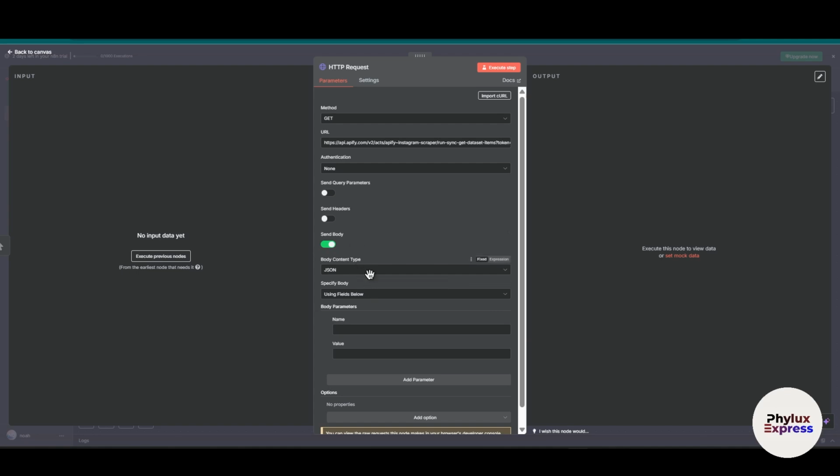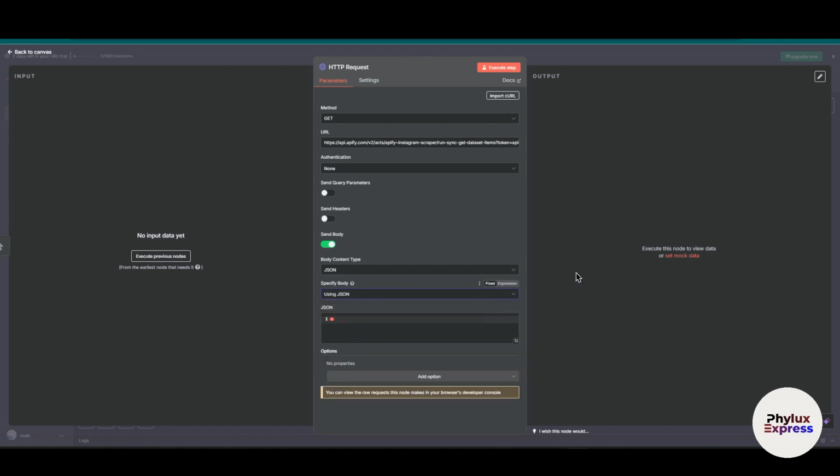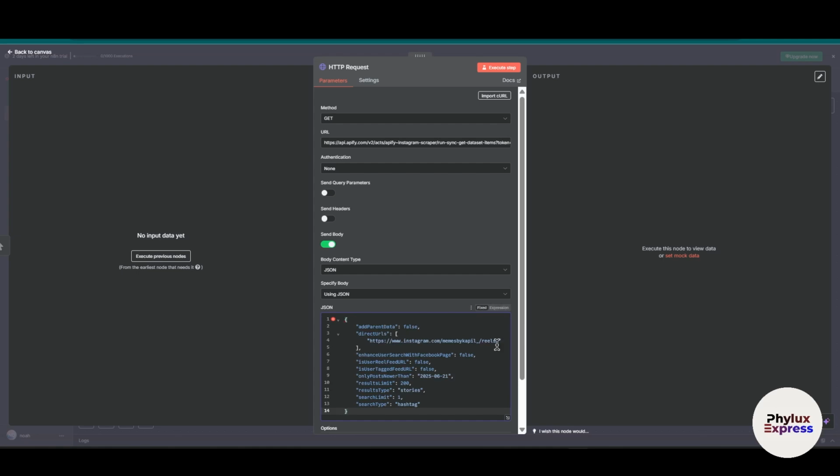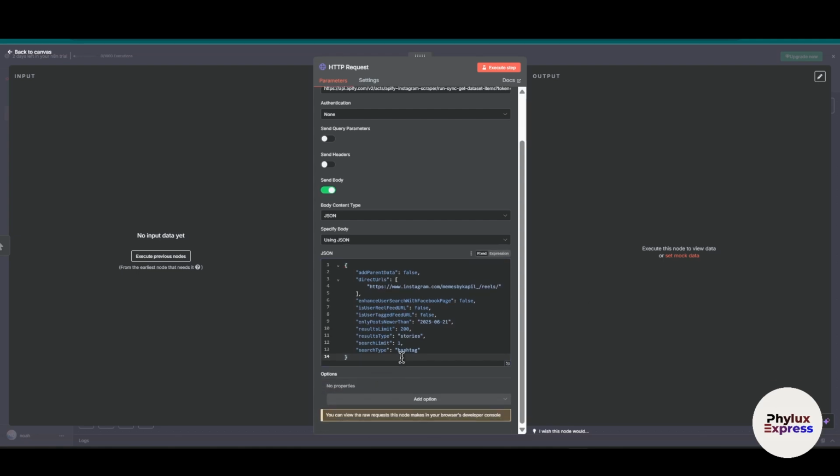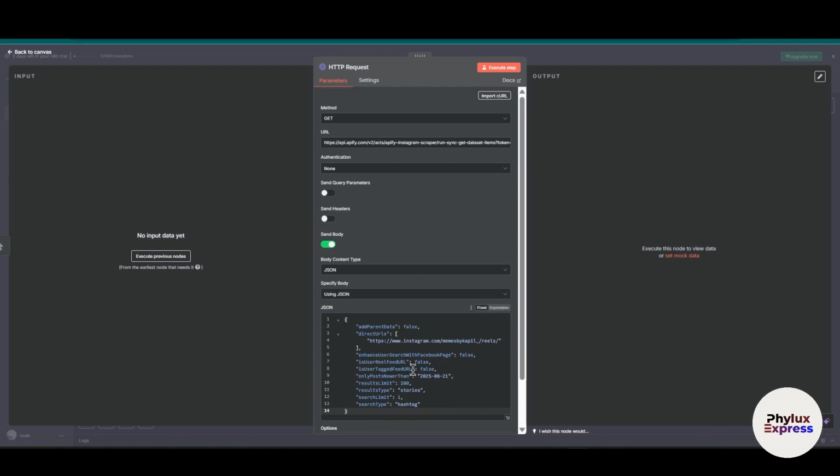Select JSON, then under specify body choose using JSON, because we will add this code. Now paste this code. As you can see here, we have added our JSON code. Now let's execute this step and see if we get the result. Waiting for it to execute. It will take a few seconds to execute this step.